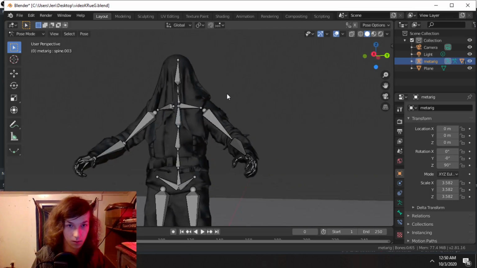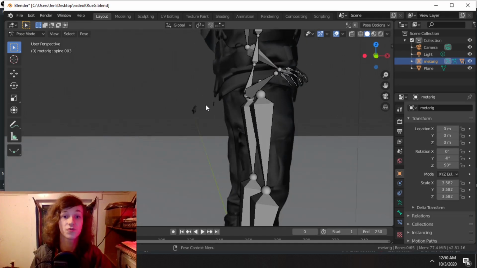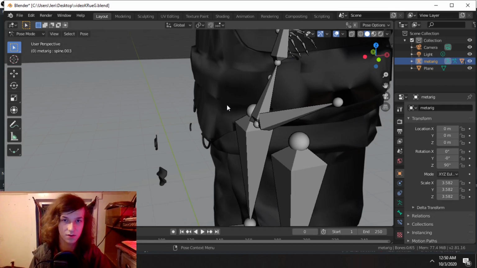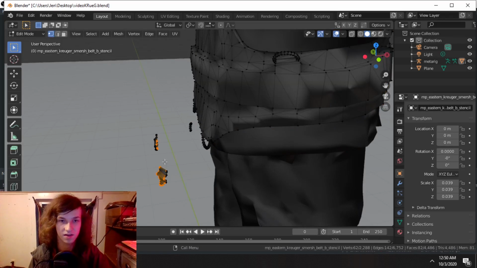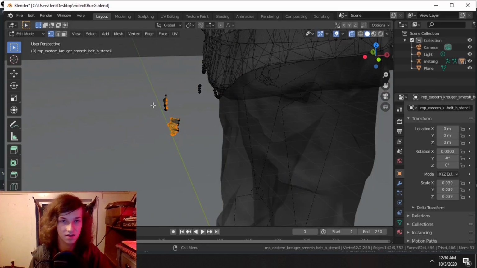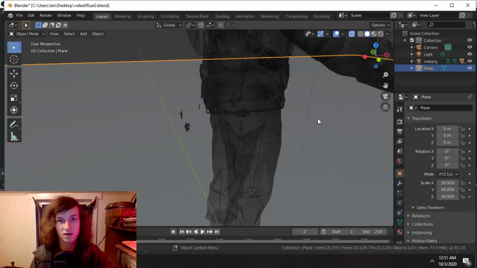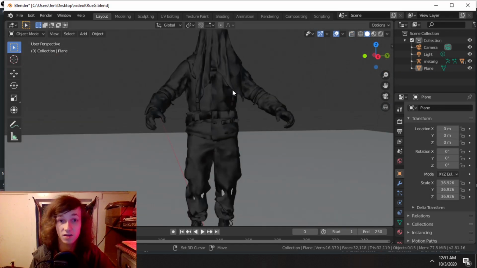And here we go. Our model is all rigged and ready to go. I noticed that there's a spot that I missed. I should have taken care of this earlier. These little floating things. Basically what you have to do is select the mesh that they're attached to. Right now I'm in pose mode, so I can't do that. Press tab to edit and just delete those portions. So you do it like this. You click on this, you press tab, you press Alt Z, and then you get rid of these, you know, delete them. But I'm not going to do that since I already have it all rigged. I'm just doing this as a time saver because I'm not going to be using this extensively.